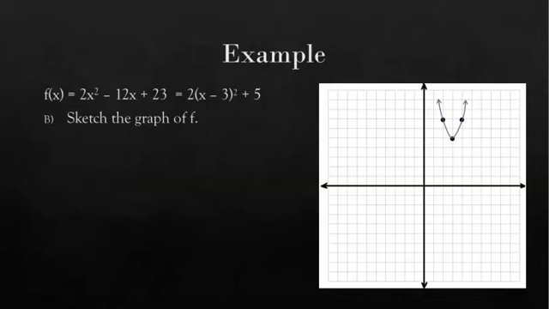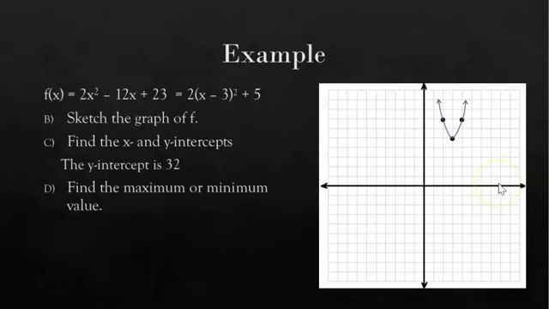Okay, let's look at the next application of quadratics. Next, we're going to find the x and y intercepts. In this particular parabola, the y-intercept is 23, but it doesn't have any x-intercepts because it doesn't touch the x-axis. So we would just note that. If it did touch the x-axis, you would give whatever x values those were.